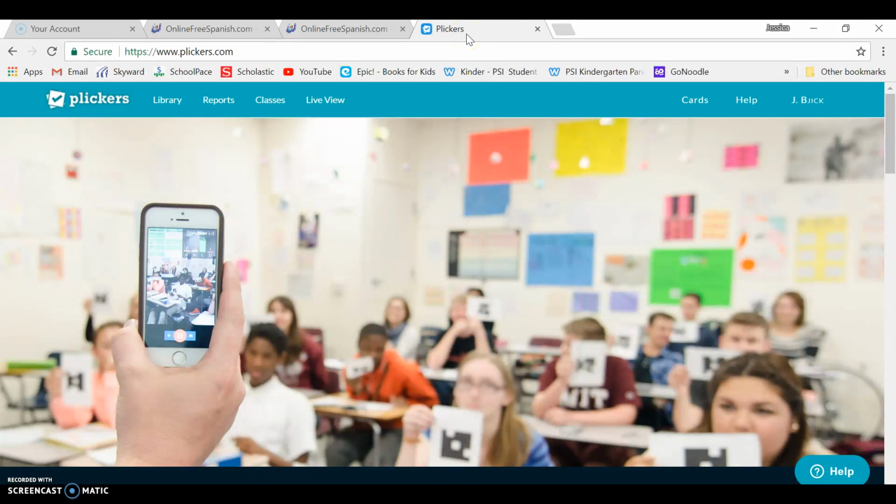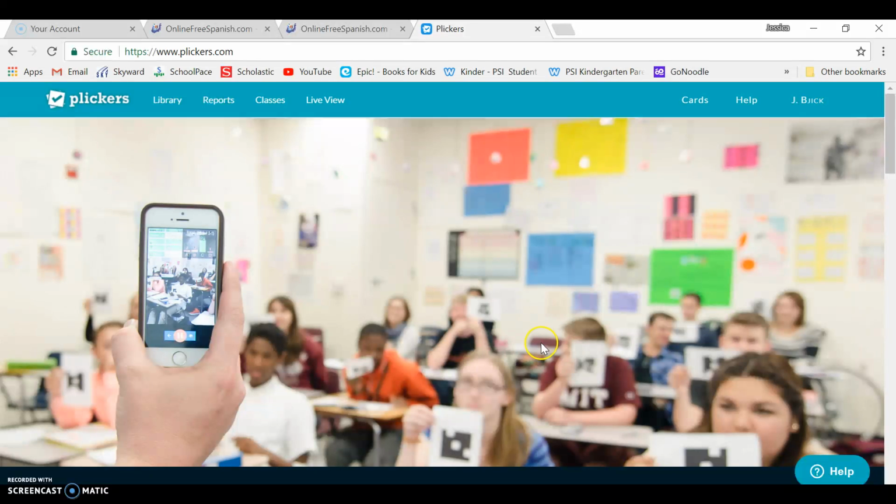The assessment tool that I found is Plickers, where students each have this QR code that you can see here in this picture. And they're asked a question, and they have on their QR code A, B, C, D around it, and they have to have the correct answer on the top of their paper. The teacher scans the classroom, and that data is then collected for them.